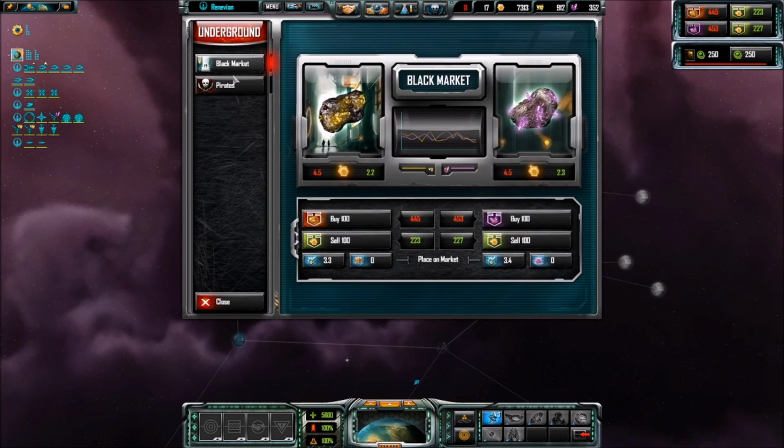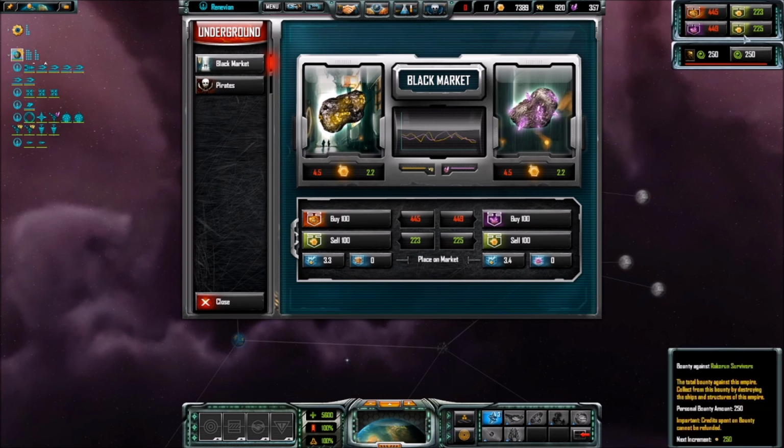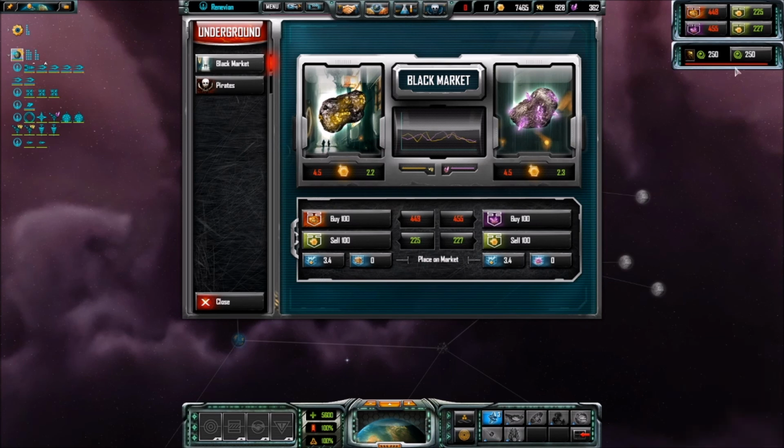There's also a black market here where you can buy and sell crystals and metal. You can also do that up here. This shows who currently has the highest bounty on their head and how much it is. So it's usually a good idea to keep an eye on that just to make sure it's not you.